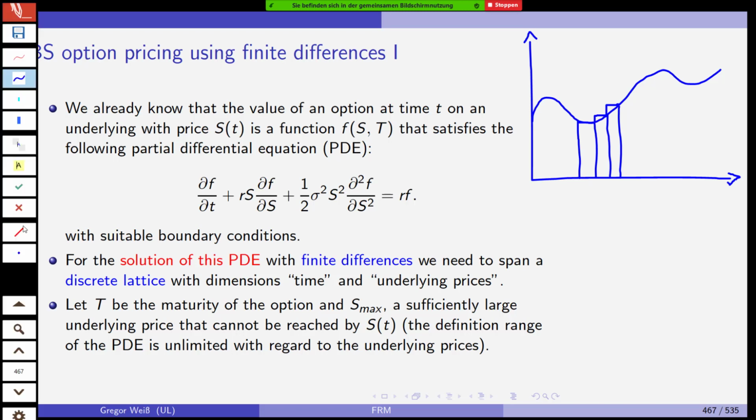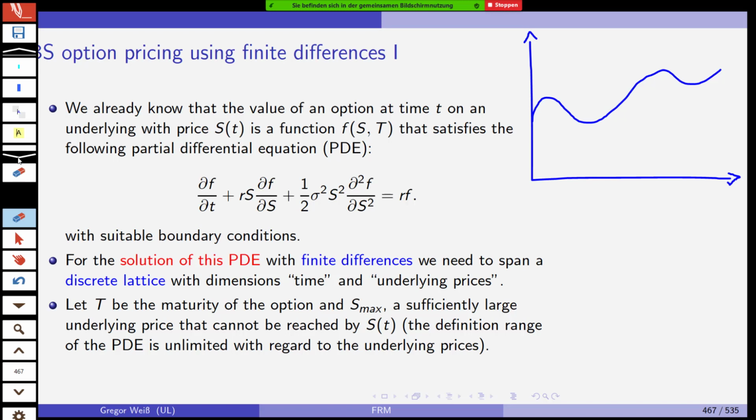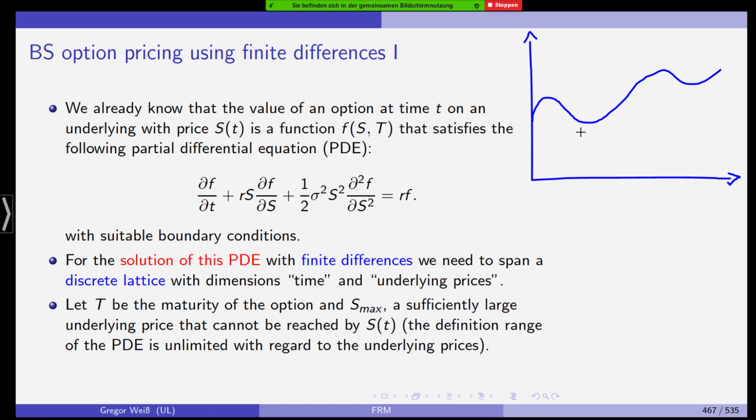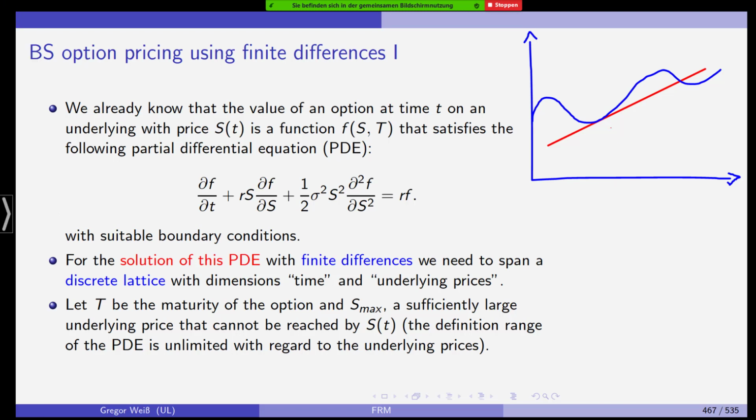But what would you do if you needed to, let me delete this. What would you do if you needed to calculate the first derivative? Now, you know, the first derivative at this point is the slope of the tangent to the function. So this here, the slope of this tangent is the value of the first derivative at this point, the red dot.